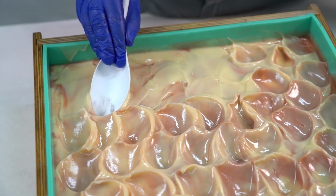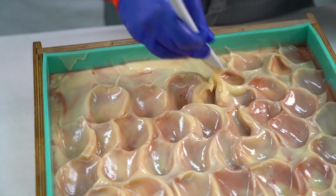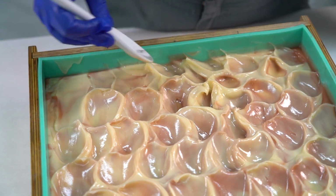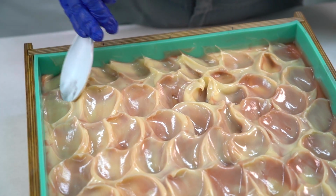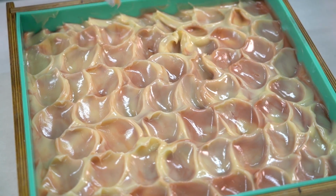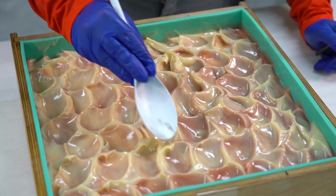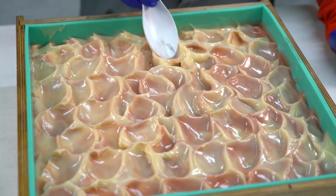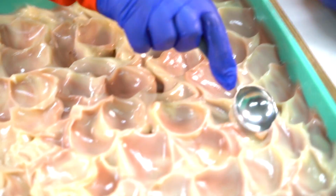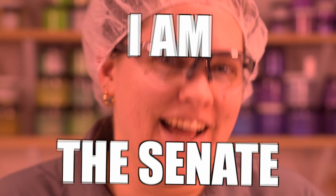I've never really mastered making this texturing on top. I'm not very good at it, admittedly so. Everybody I see on Instagram always has these perfectly textured tops, and each one of their individual bars looks so good, and I'm over here just making crap up and not doing anything right. I think I might need to get a smaller spoon. I can't tell. Well, that looks pretty good to me, and my opinion's the only one that's valid.